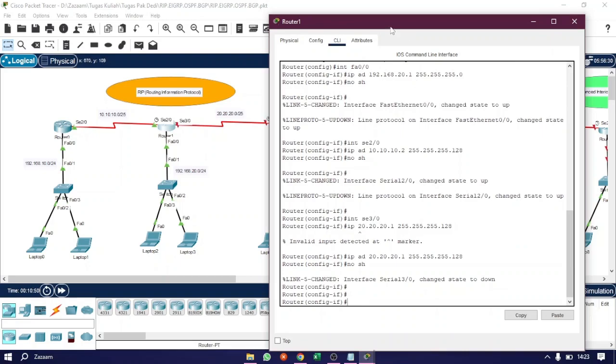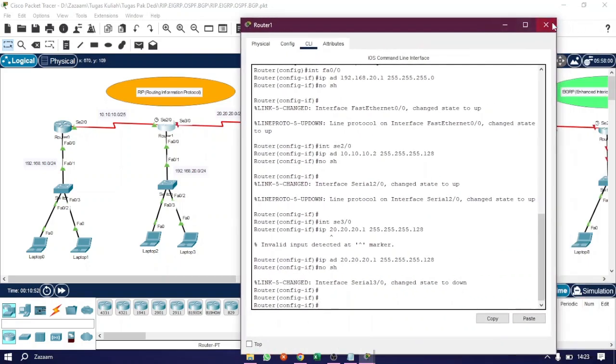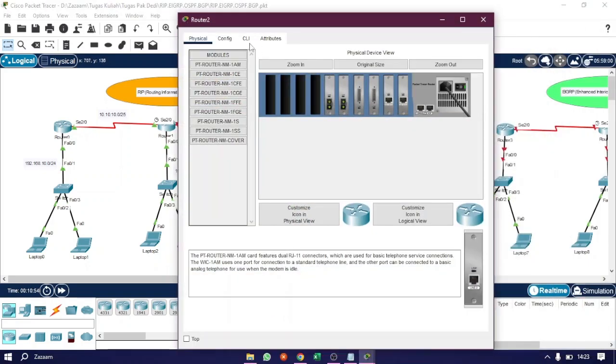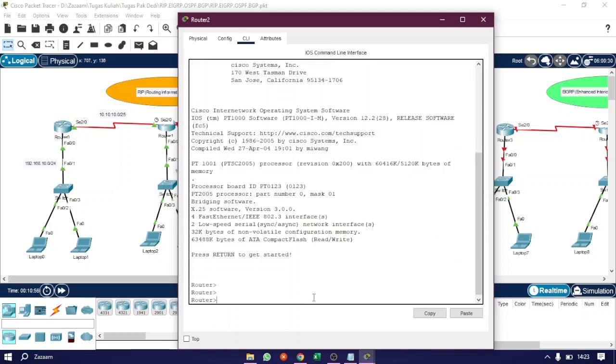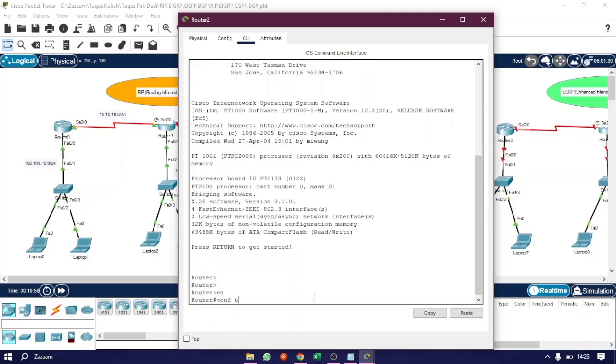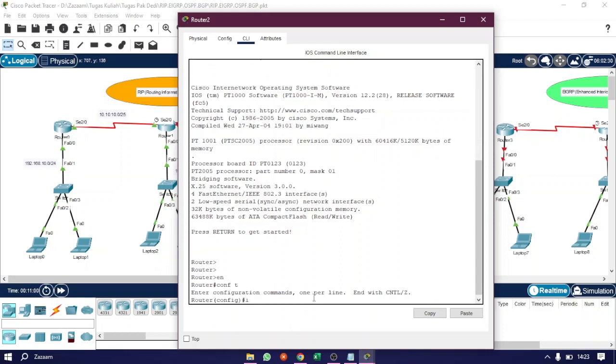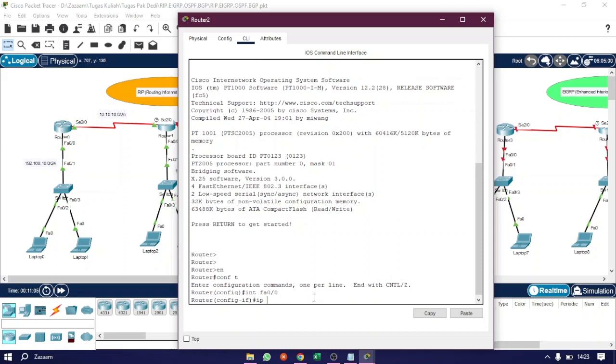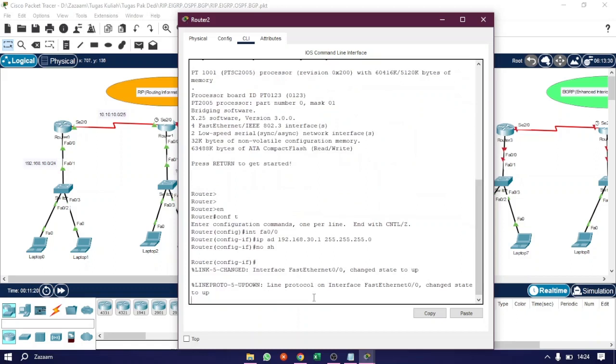Okay, let's move to the third router. This CLI. Enable, configure terminal, interface FastEthernet 0/0, IP address 192.168.30.1, mask 255.255.255.0, prefix /24. No shutdown.